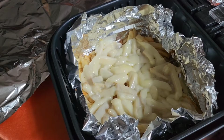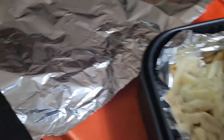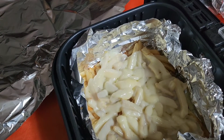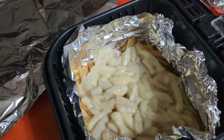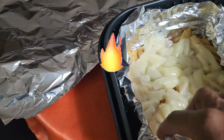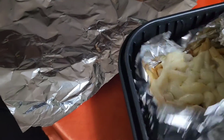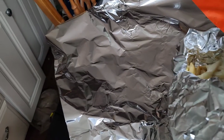So the cheese has melted on top. My next step is to take this and flip it over and put it in here. On the other side of the fries, we're going to put more cheese and let it melt. All right, I think I can do it. Now you guys have to be careful here, because this might be hot, but right now it's cooled off. So I'm going to take this, and watch me do this simultaneously. Okay, here we go.